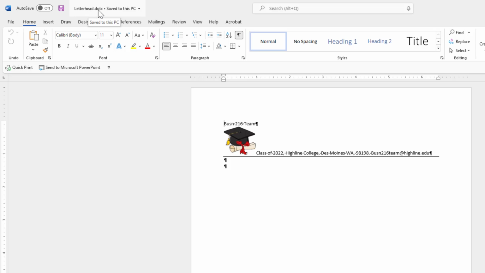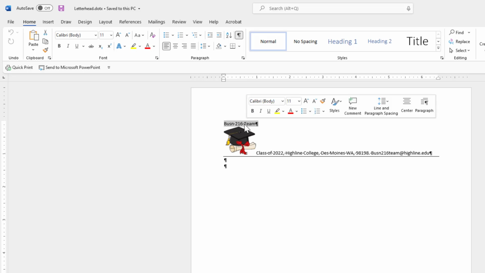And once I do that, you can see up here I have that opened as a template. You can see the letterhead.dotx. So to make any changes to my template, I will make the changes to the Business 216 theme right here. So I will triple click to select that paragraph. And when I do that, you see it has selected the paragraph mark. So I do not want to select the paragraph mark.